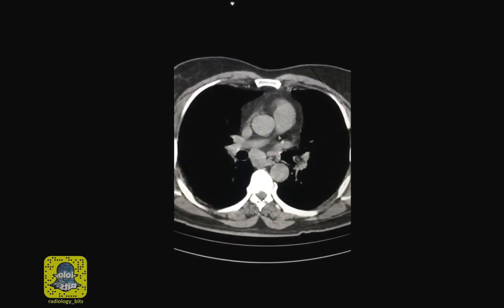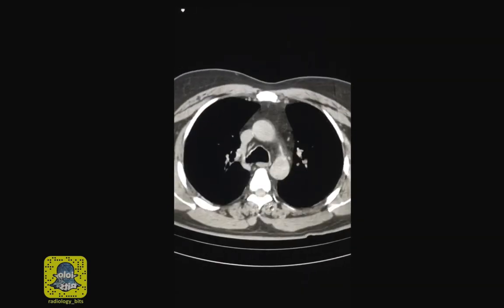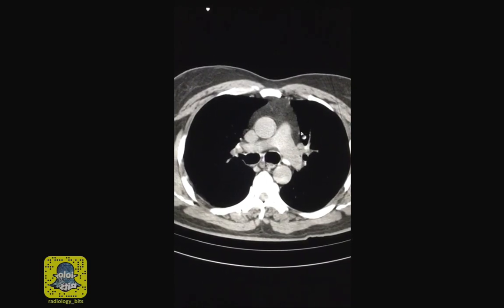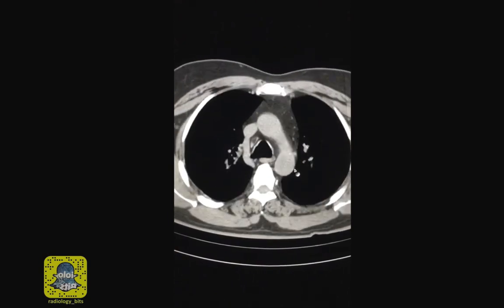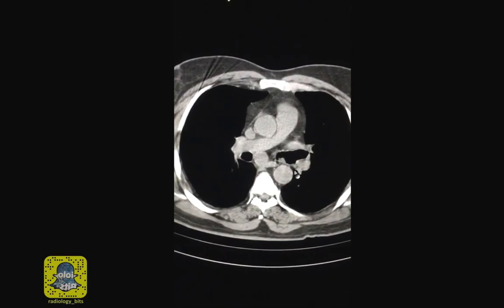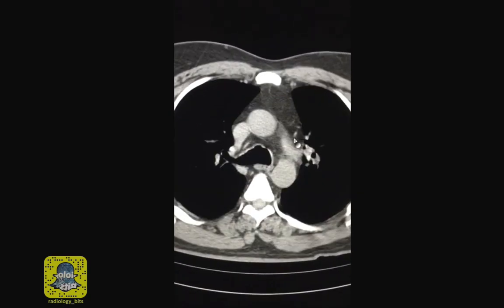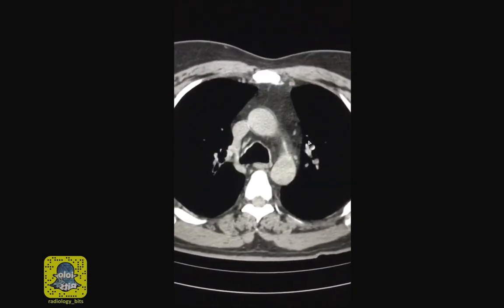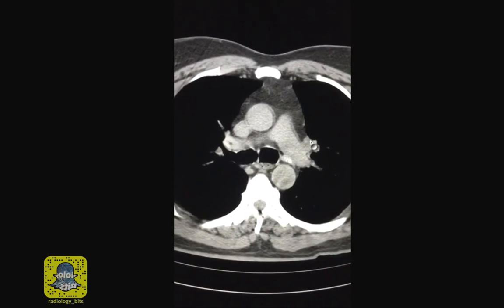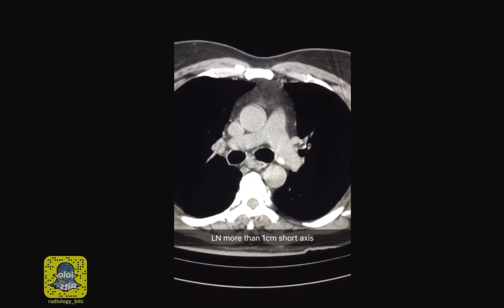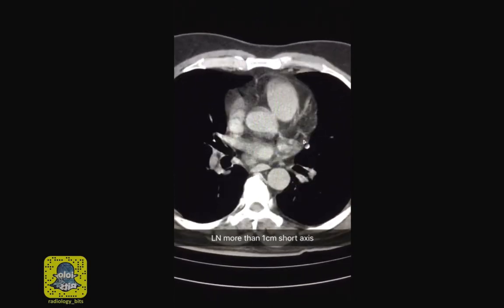Most of these cases could be performed without contrast. When it comes to checking for metastases, the big things you want to exclude would be pulmonary nodules, lymphadenopathy, bone lesions, and pleural effusions. Of course, many other things could be seen in case of metastases. However, most of what you're looking for can be really assessed without contrast. So one of the things you would be looking for would be lymph nodes that are enlarged in various groups. One of these locations would be mediastinal lymph nodes. Generally, a lymph node that's larger than 1 centimeter in its short axis is considered abnormal.